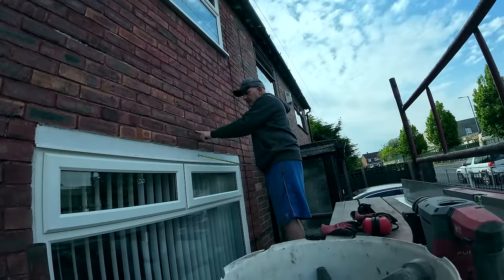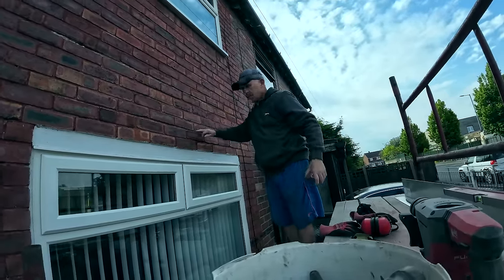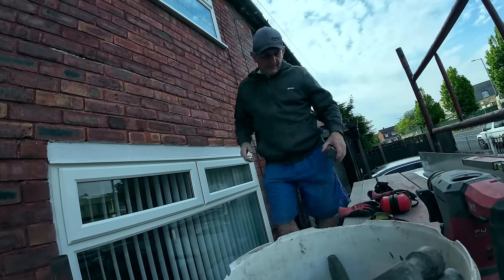So if we take two out and replace this, that's plenty to get the tray sorted. So we are taking that concrete thing out. Well, I'll take two out and see what we find. Yeah. Alright, let's get cracking.